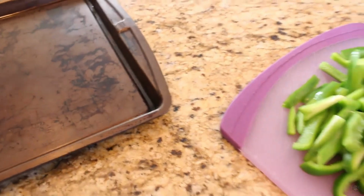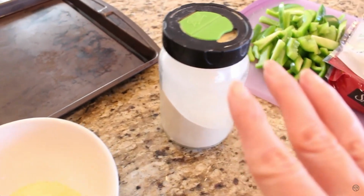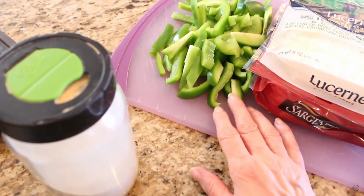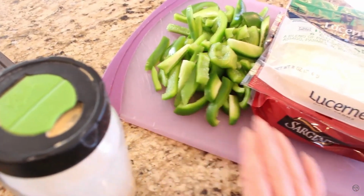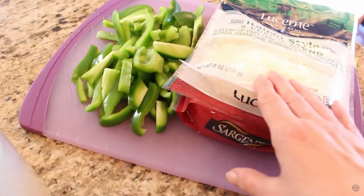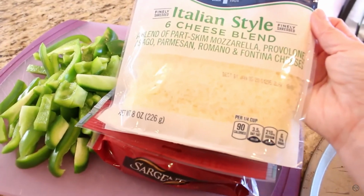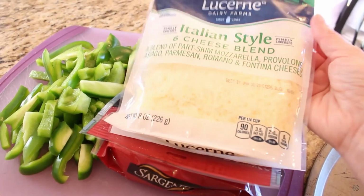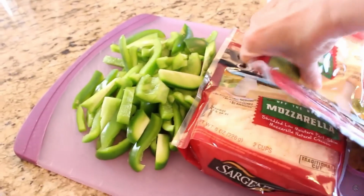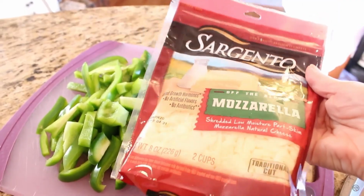I like to always sprinkle a little bit of garlic powder on my dough before I put my sauce on it, and then you can do any toppings that you want. This first pizza that I'm going to make is going to have my favorite green peppers on it, and you can use store-bought shredded cheese, or you can shred it on your own. I like to use Italian blend cheeses that have mozzarella and provolone and Asiago and Parmesan, all those good cheeses mixed together. And you can also just use your mozzarella cheese that is really easy to find out in the stores.